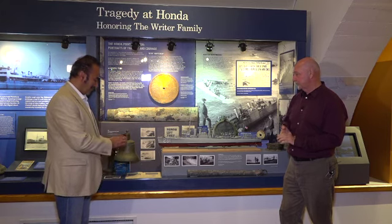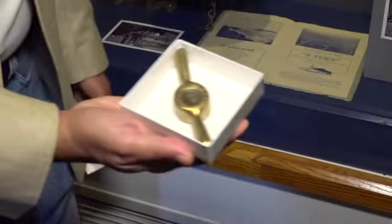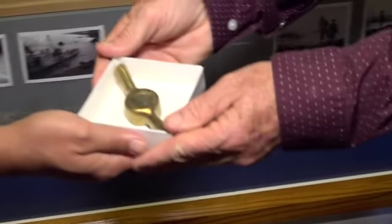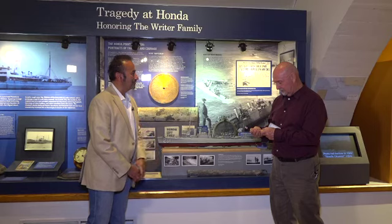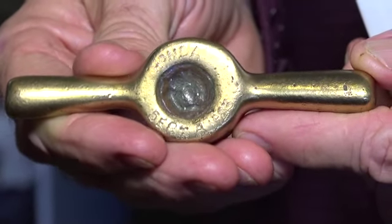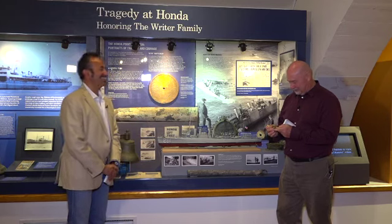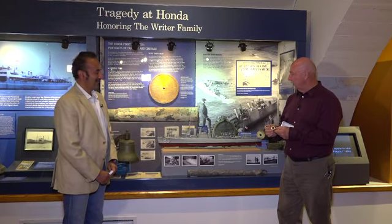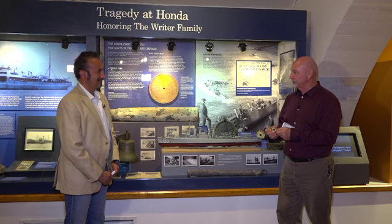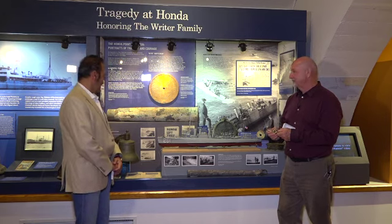Now today, we would like to, on behalf of Design Santa Barbara, present you with a piece of the ship that was sunk and hopefully becomes part of your permanent exhibit. Oh, well, thank you very much. Absolutely. We're honored to have this, and thank you. You're welcome. Oh, thank you. Yes, it is really an unknown story of our history here in Santa Barbara County. It's quite interesting and actually very fascinating what happened there.